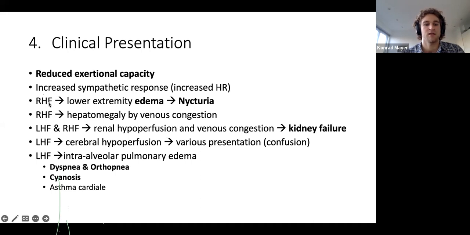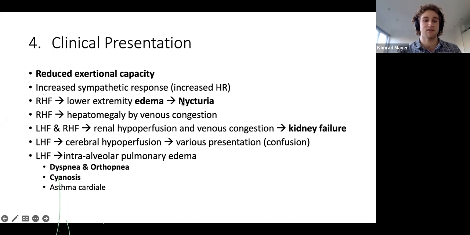Right heart failure. We said that because of the backlog and the congestion downward into the vena cava, into the liver, and then eventually into the legs, we can have lower extremity edema. So classic presentation, they have edema that you can really put your fingers in and leave an indentation that takes a while to resurface. Because of this lower extremity edema, patients are walking around all day, so the salt water collects in their legs. And then at night, when they lay down in bed, the water in the legs flows back into the body and back to the heart and to the kidneys, and then they have to pee. So that is why they have to go to the bathroom at night.